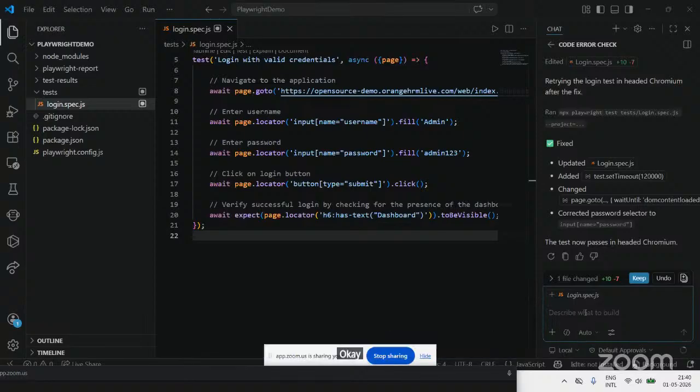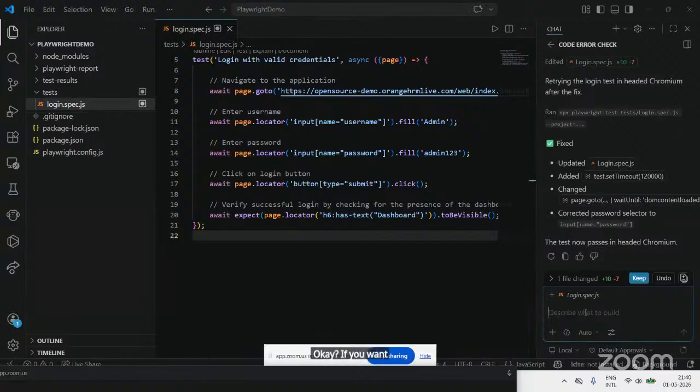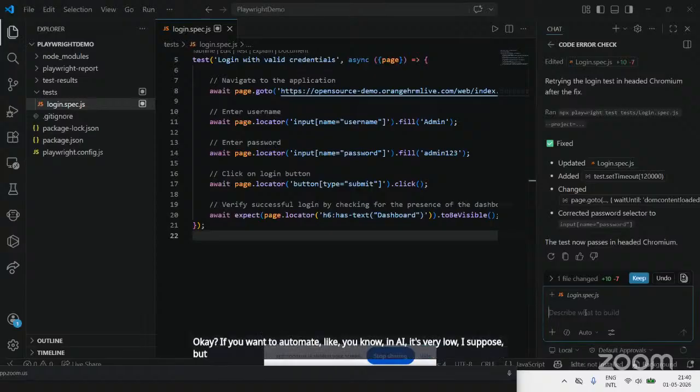We can connect tools in an agent or MCP, but for an agent it will be limited. If you go with tool connection, the agent is limited. For automation, AI is very low, I suppose; the agent is at a medium level; and with MCP, we can reach a high level of automation.